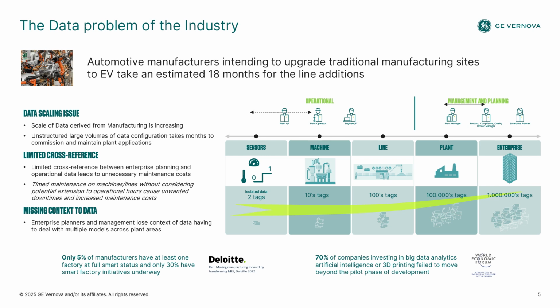Limited cross-reference, number two, right? If we have factory one and I'm the admin and factory two is built and there's a different admin, we may collect the same data, but there's nothing to say that we need to name it the same or that it needs to be configured in a way that makes sense across multiple footprints, right?